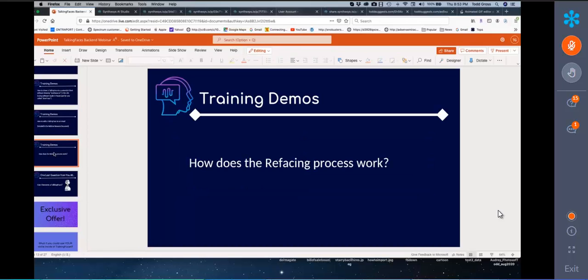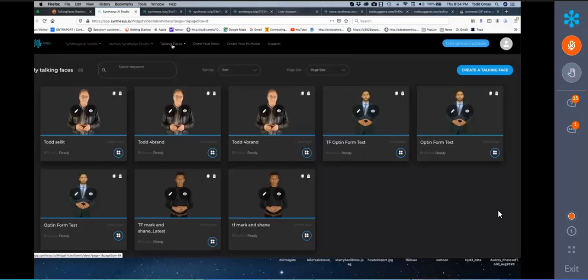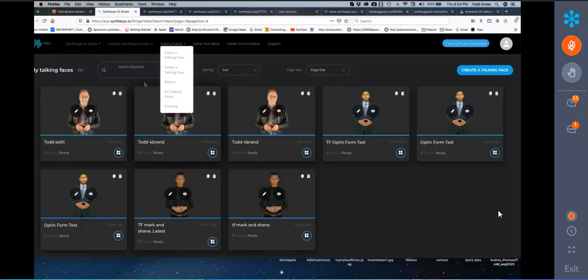Next thing is about the refacing. How does the refacing process work? Well, boy, am I glad I found that image just a moment ago. I'm going to go into the software. Remember I said refacing should be not 3, but number 4. It's because the refacing utilizes everything from this bank, and I have a bank, as you saw, of many different pages, right?